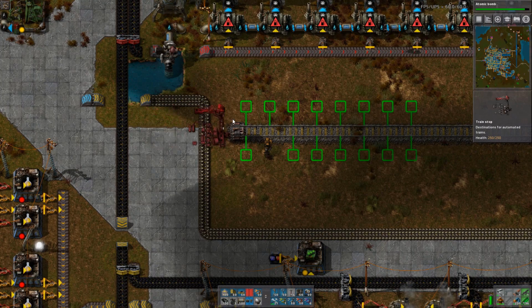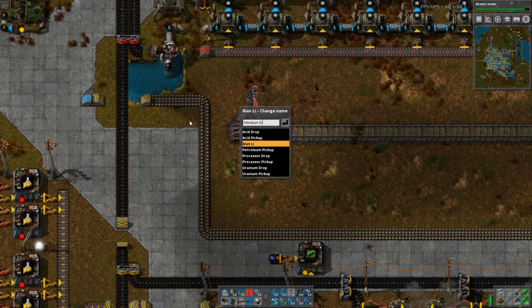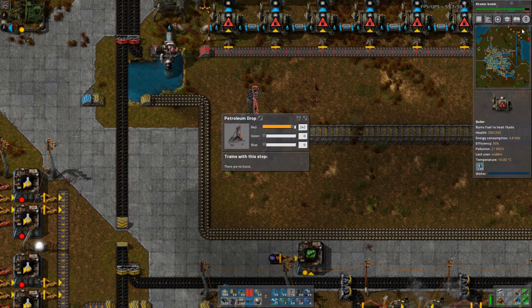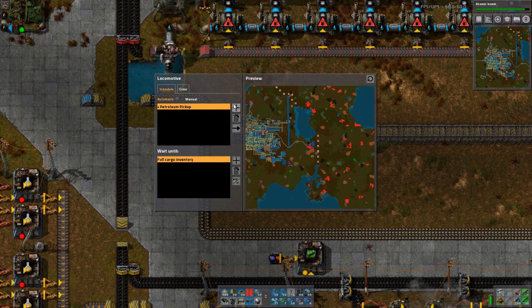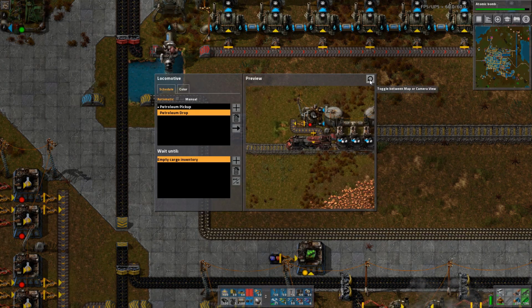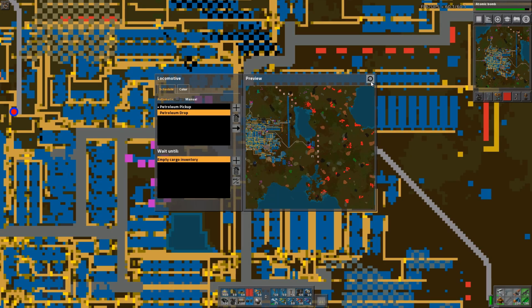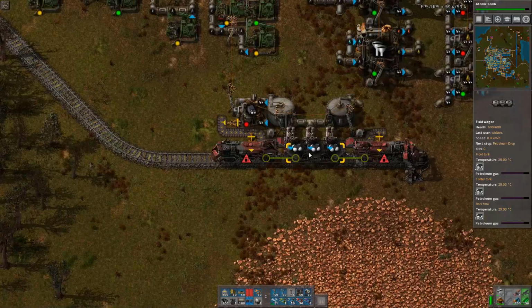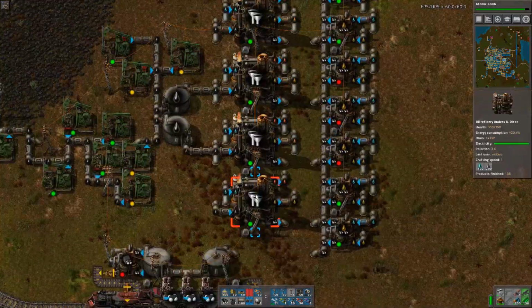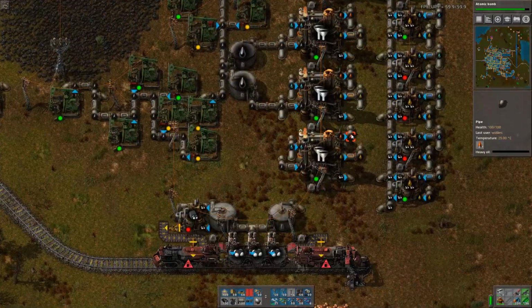We will put a station at this end. We'll call it, not Adam Lee, but Petroleum Drop. And then we shall get this train to go to Petroleum Drop until your inventory is empty. You still have no fuel, which means you don't have any petroleum. How much petroleum have you got? You've got 20k. He's going flat out. As is all this. Nothing's blocking, which is good.